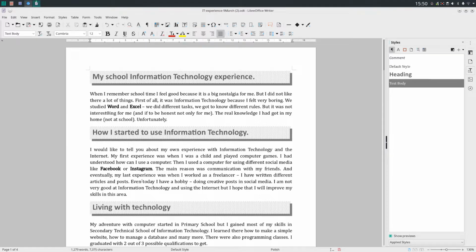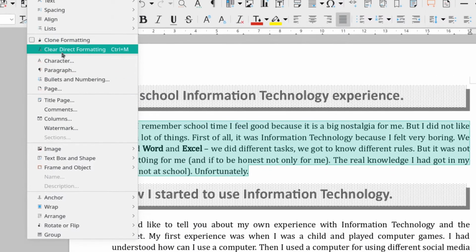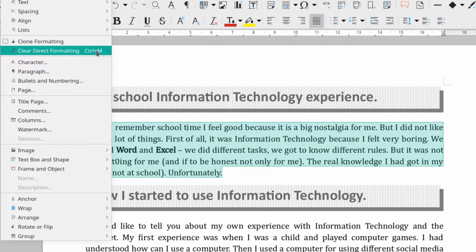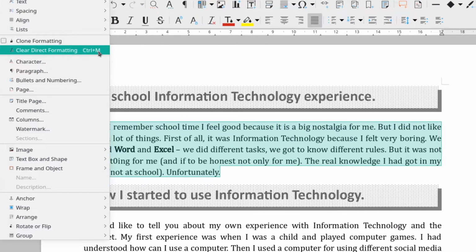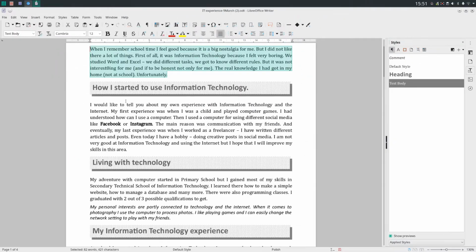Of course, if we just wanted to remove the manual formatting, we could select the whole text or just those paragraphs and remove it. And if you remember, under Format, you've got Clear Direct Formatting, and the shortcut is Ctrl and M. So I could just clear it.